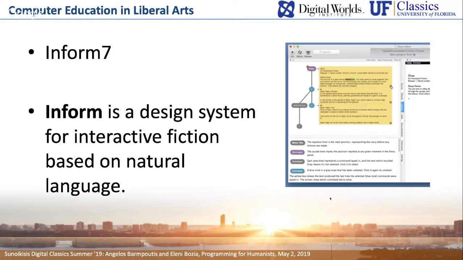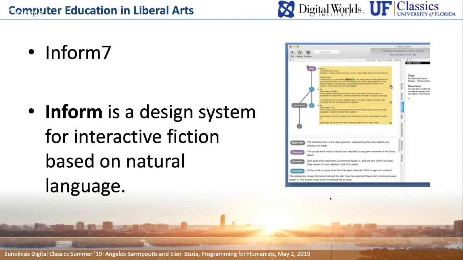Inform 7 is a system designed for interactive fiction. So basically, someone can create a fiction narrative based on natural language, but there are principles of programming where you can break your narrative into different storylines and connect those little pieces in a graphical user interface, which exposes humanists, while they are working on a written language in creating a narrative, to computer tools and computer statements.